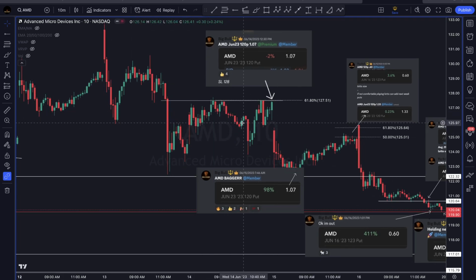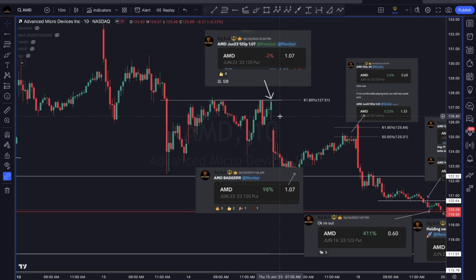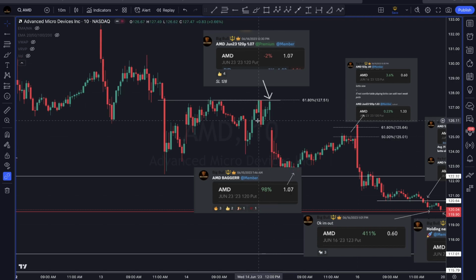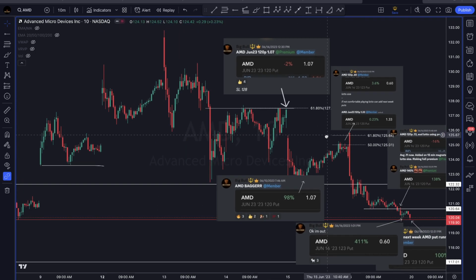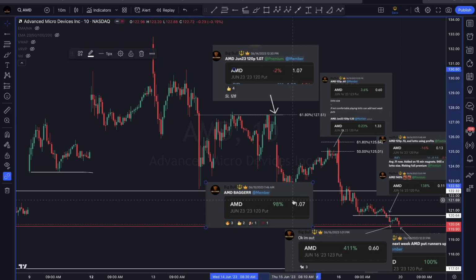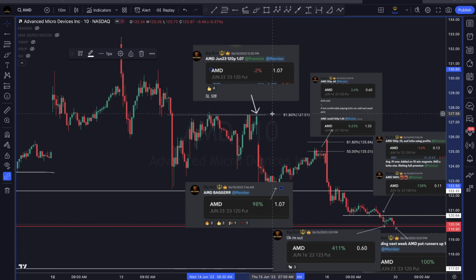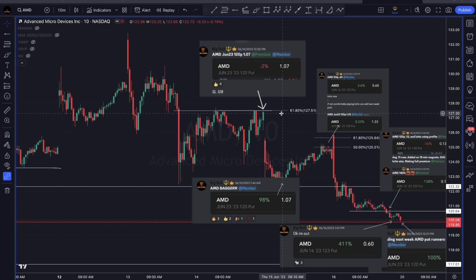It was, I think, Wednesday after the FOMC. I waited a whole day to enter a swing on AMD, and then right near the close, around I think 12:30. No, right here. Yes, somewhere around here. The reasoning was this golden zone from here to here, and then price tagged it. It couldn't close above this 127.50 level, so it was resisting this level. That became a good resistance on the intraday level.